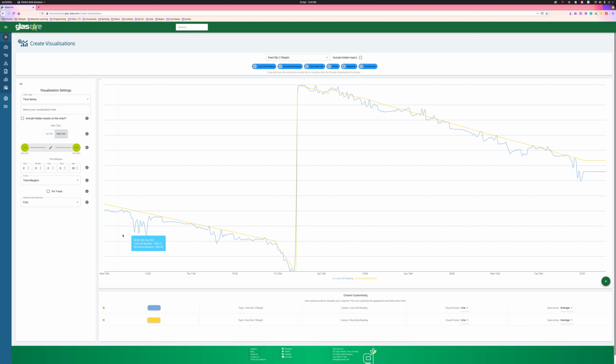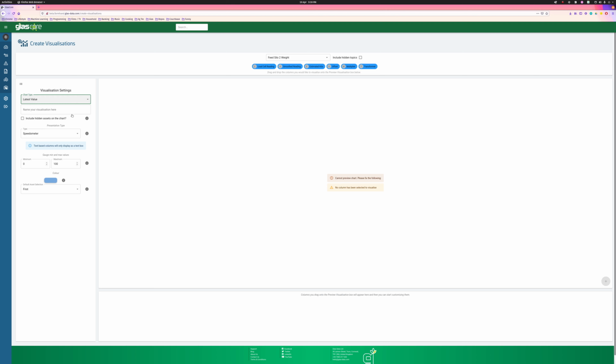And what you can see here is the blue line, which is the raw information I showed you earlier, and then the yellow line, which is the system smoothing out that information and giving you an overall trend as the feed exits the silo. And the other visualization we can have is we can have a look to see how much feed is still left in the bin at any given time.